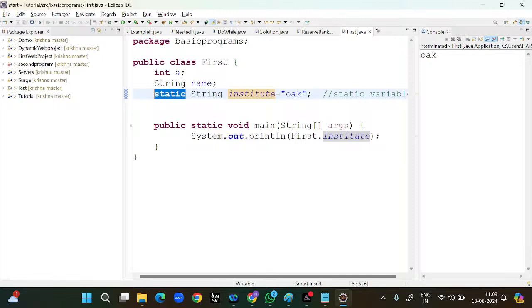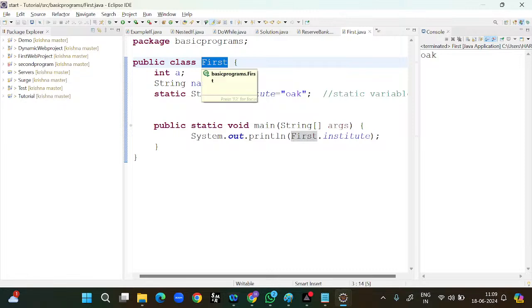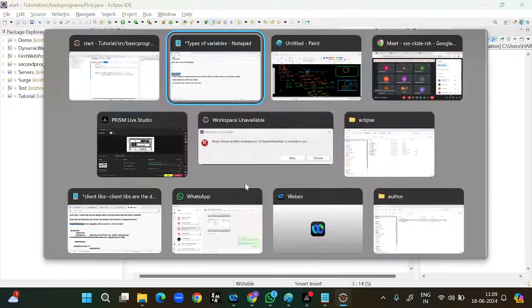Whenever you see the static word, static meaning class level, the JVM immediately allocates the memory for the static variables. We can access static variables with the help of the class name only. Why? Because the JVM allocates memory immediately for the static variables, so we need to call them with the help of the class name.